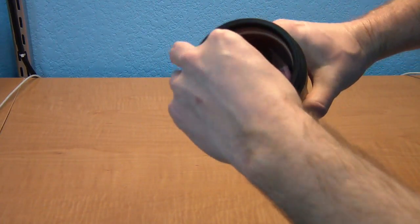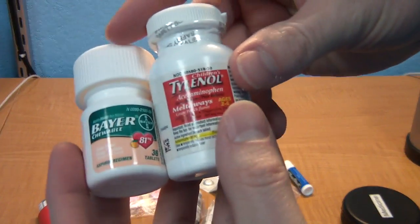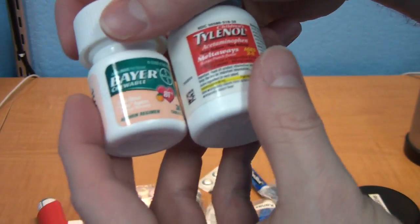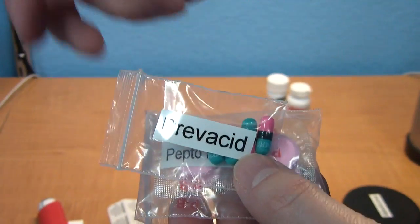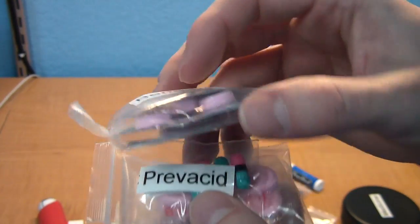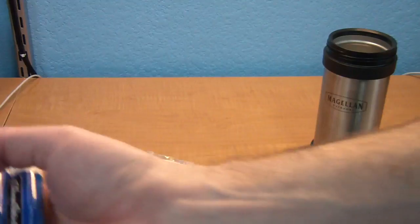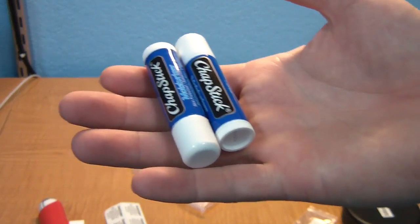The last canister contains commonly used medicine by those in my family. I keep chewable versions since both kids and adults can use these. I've packaged small amounts of some lesser needed medicines inside little Ziploc bags and labeled them. That way I can fit a lot more variety of things in the canister. I also keep Chapstick in the canister so it doesn't melt during the summer.